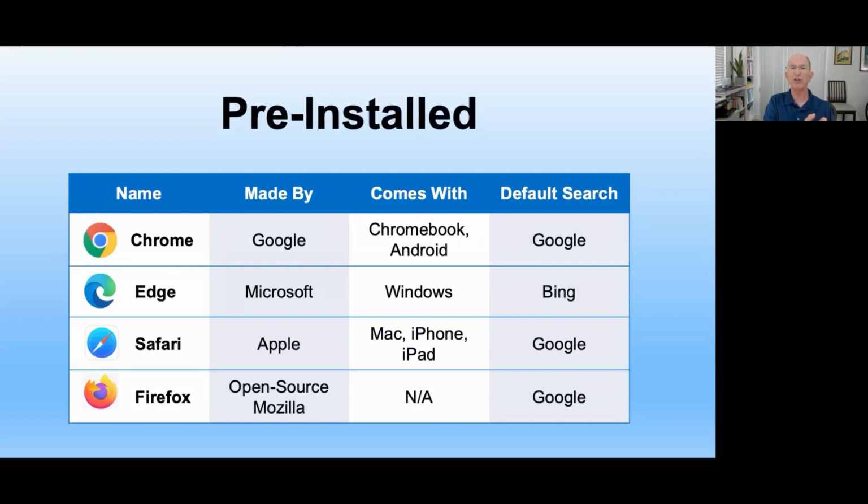Microsoft bought the search engine technology from Yahoo and incorporated it and made their own called Bing. So there's a search engine, there's a browser, but all this software is pre-installed. So when you're using your iPhone or your iPad and using Safari, if you haven't changed anything, you're using Google when you actually do a search on the web on your iPad. Or if you haven't changed anything on Edge, when you're using it on Microsoft, you're using Bing for search. If you're using Chrome, you're using Google for search. So there's the search technology, and then there's the browser technology, which is an application.